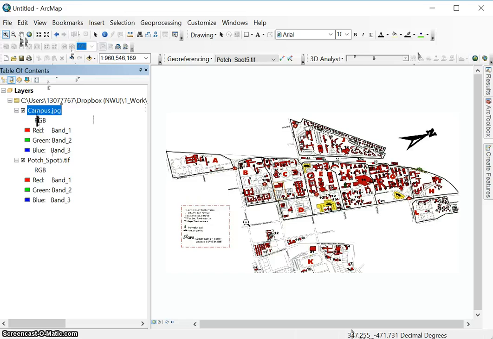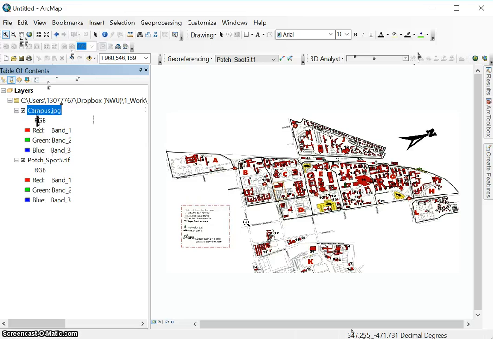But often you'll find that there are old maps, for instance, that you have a hard copy of that's got interesting information on it, and you want to capture that interesting information in a GIS. But the only way to do it is to scan that map. So you scan it in, you get it as an image, a PDF, some sort of non-GIS file, and now you want to take that image and capture information from it. So what we need to do then is add it to ArcMap, and then we need to georeference it. We need to give it spatial reference.